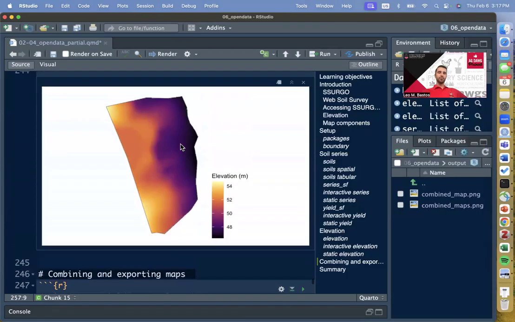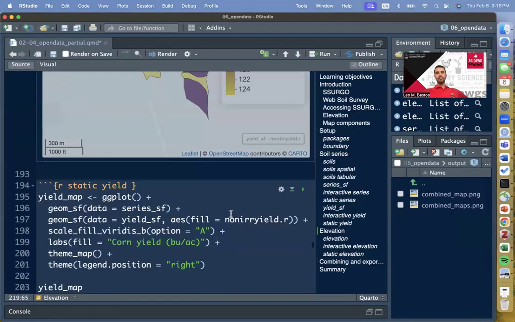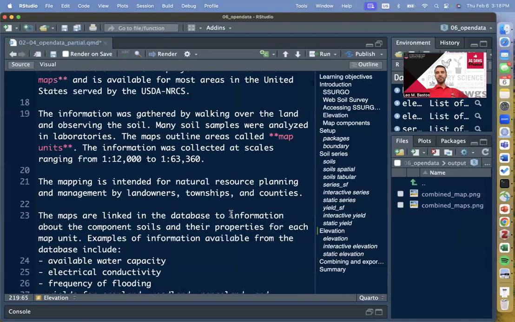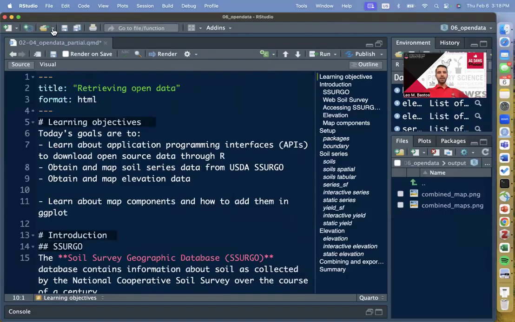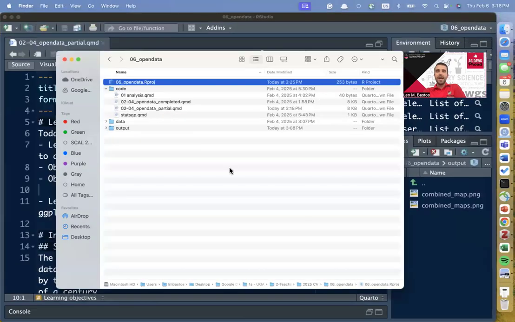I hope that you may also apply something like this to your own study sites, and find out more about them. All right, I'm gonna save my script here, and I guess I can leave this RStudio window open just because I want to show you something. We have an assignment.